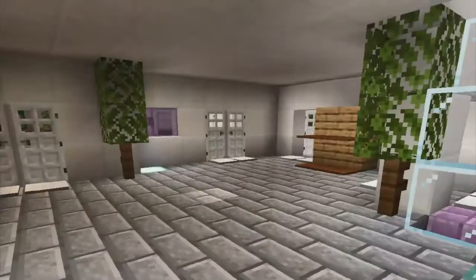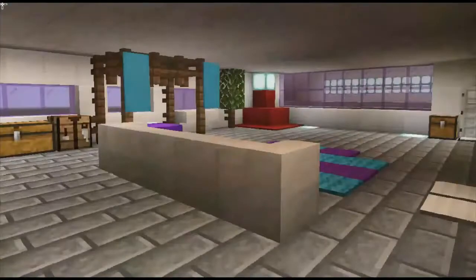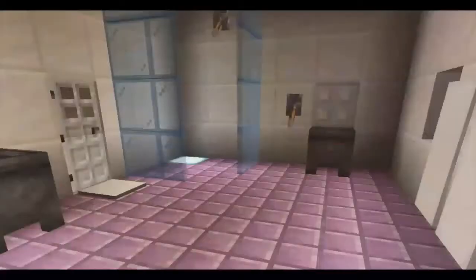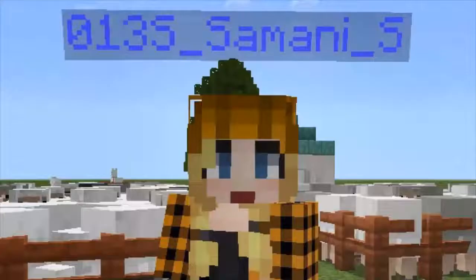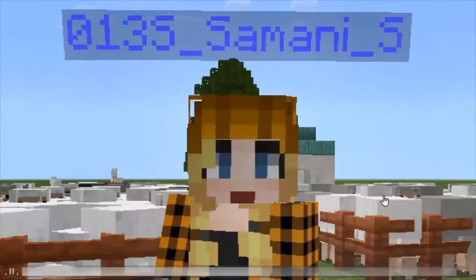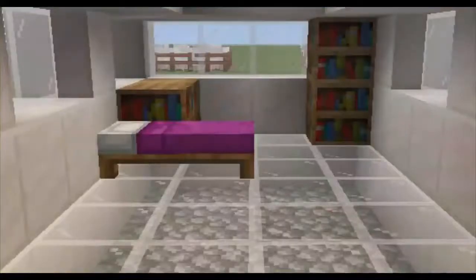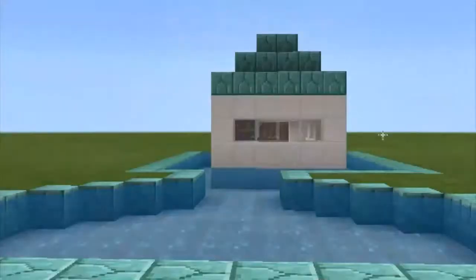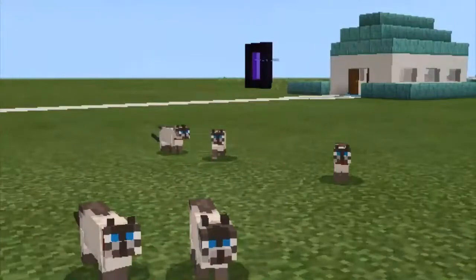Kiana has a stylish house with a pool, a rink, an entertainment room, plus the standard rooms of a bedroom, a bathroom, and a kitchen. And she also has some beautiful gardens. All right, next up, we're going to give a shout out to Satayesh from Coquitlam River. Satayesh has created a beautiful house, a bedroom, pool, gardens, a friendly pig, and a herd of cats.